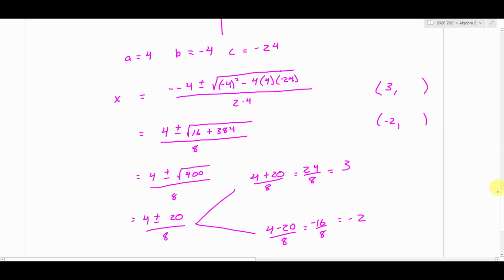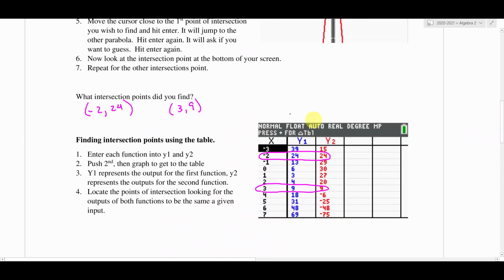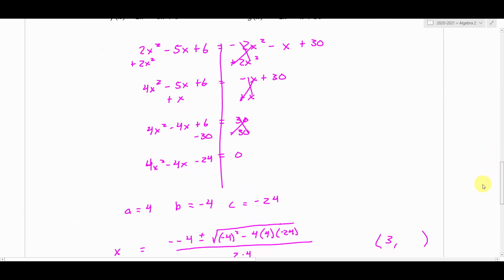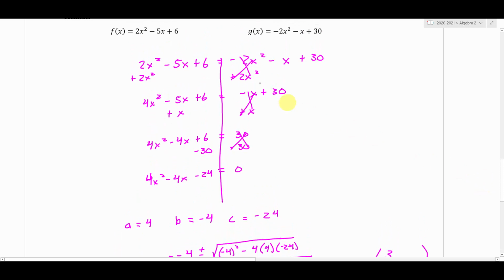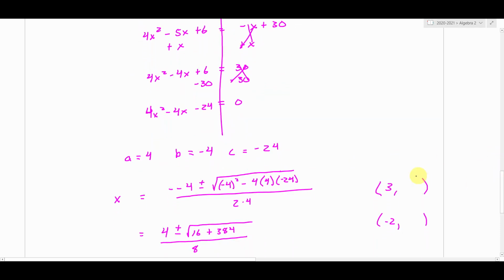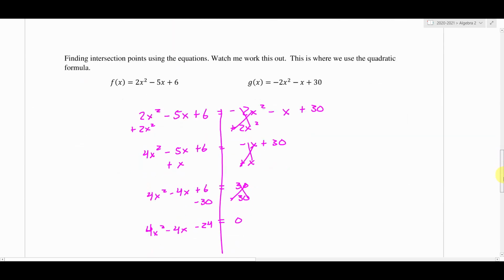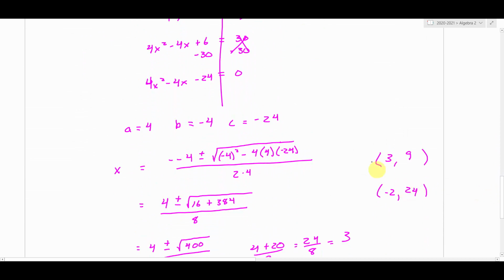And if we look at our previous points of intersection that we found before, right, there's our 3, there's our -2, and we already know what the y values are going to be. But if we didn't have the graph or the table, what we would do is take that 3 and -2 and plug it into either one of these functions to figure out what the output, or the y value, is going to be. But I will spare you that, right? We don't need to do that because we figured it out from the table and the graph already. So we know that when we put a 3 in, we're going to get a 9 out. And when we put a -2 in, we're going to get 24 out. So these become our points of intersection.